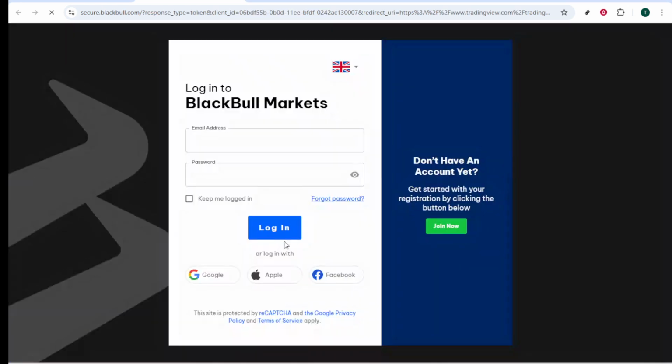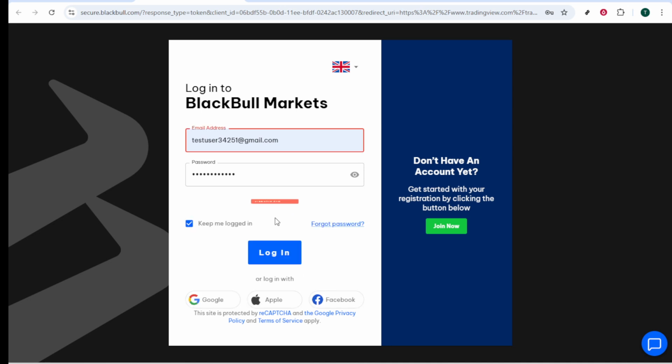Within the Secure Client area, sign in with the credentials that you normally use for BlackBull Markets. It's like accessing your account on any other secure portal, so keep your login details at hand, and be sure to safeguard your information. After successfully logging in, you will see an authorization screen. Click Allow to grant TradingView access to integrate and interact with your broker account. Upon successfully connecting, you'll be returned to the TradingView app.